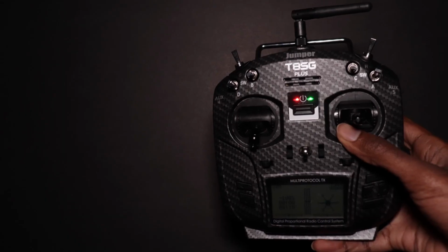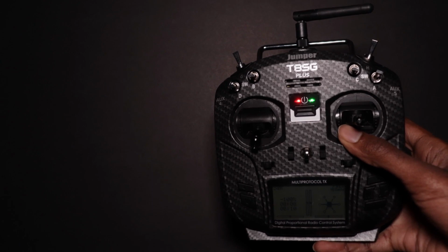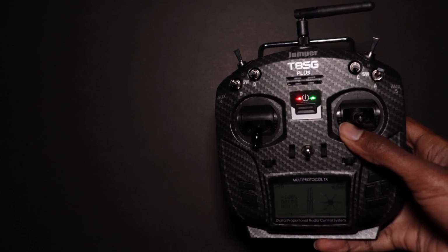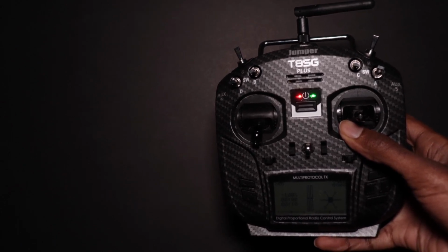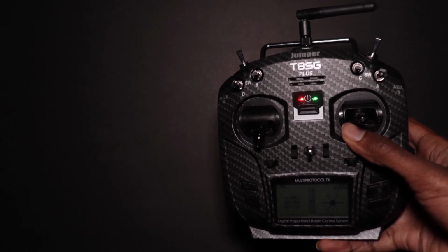All in all, I really like the jumper. The multi-protocol characteristics of the transmitter give me options to bind to almost anything. I can bind to cheap orange DSM2 receivers. I can bind to FHSS. I can bind to DSM2, DSMX. I can bind to almost anything.